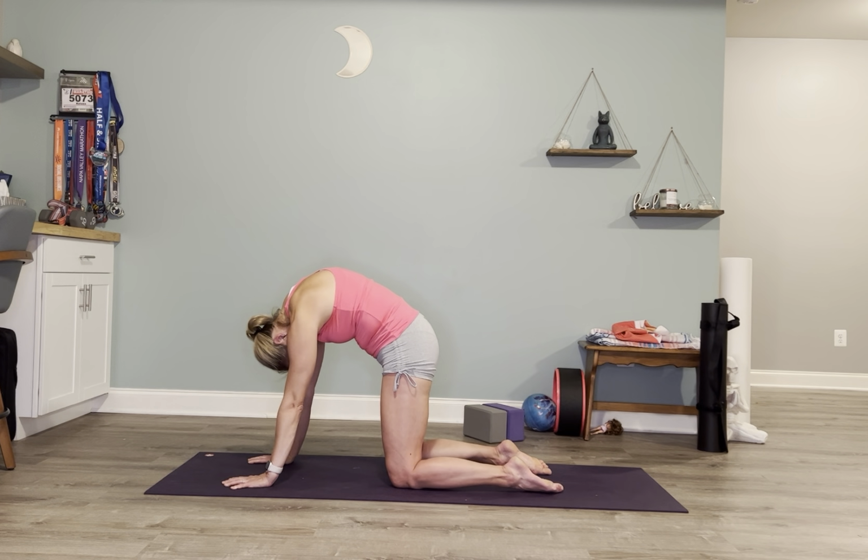Point your toe on that right foot. Again, check in, make sure you're rolling that right hip down towards the floor. And then you're going to take an inhale, reach back with your left hand, just tap your toe on your right foot, and then exhale, stretch it back long. Inhale, reach back, just tap your foot, gaze up, exhale, back out straight, long, keep that leg long. One more time, inhale, reach back, tap your foot, and then exhale, left arm out long, right leg out long. One more, hold here, one breath. And then set your left hand down and your right knee comes right underneath you.